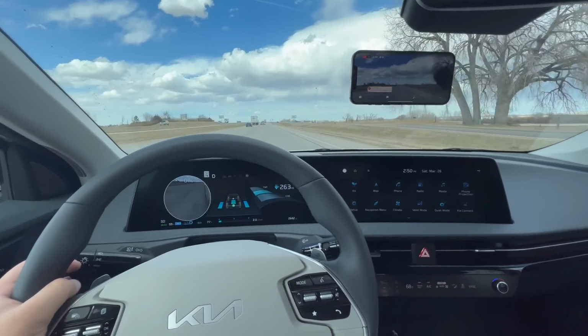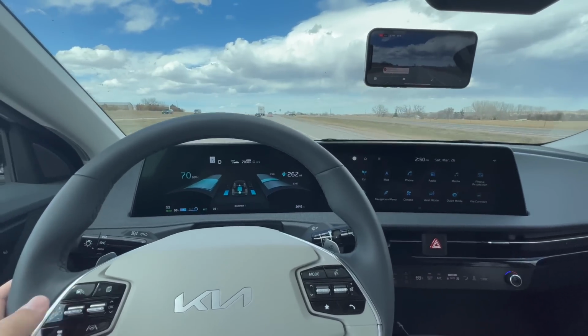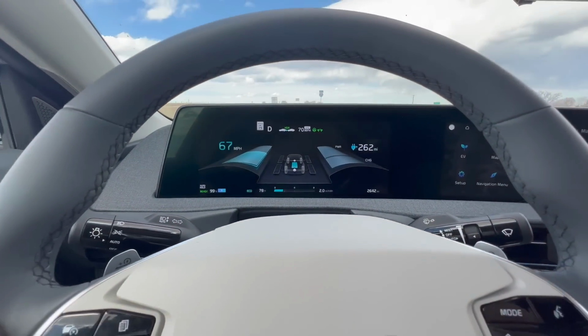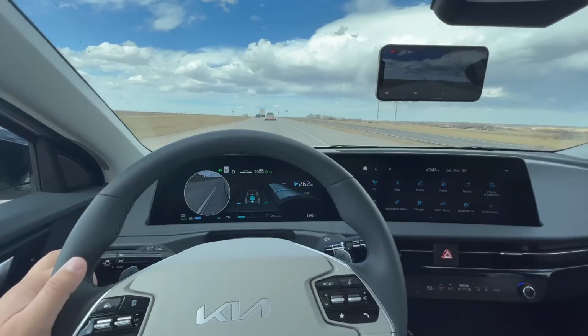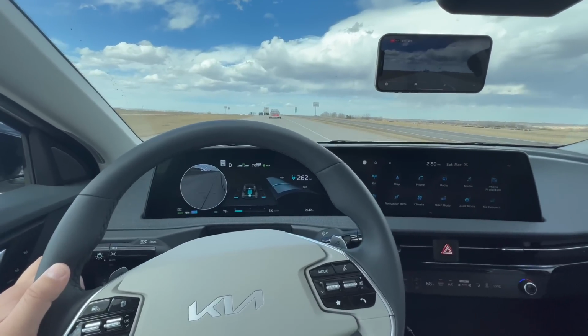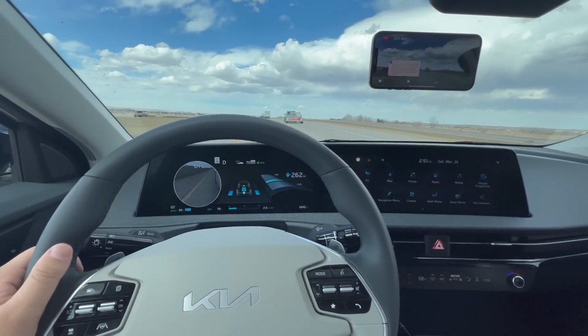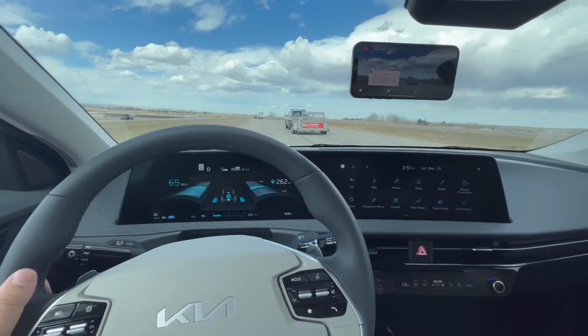We got to just get a couple more miles an hour out of it. 68, 69, 70. Let's lock it in. Boom. HDA on, and we're good to go. The vehicle will make automatic lane changes, and we need it to, so come on, because we got to get by this U-Haul. Back up to 70. There it goes, all on its own. That is just awesome. Keep hands on the steering wheel, don't worry.